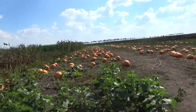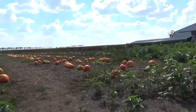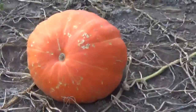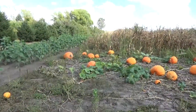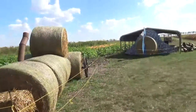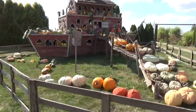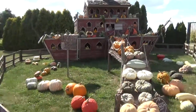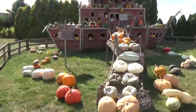Oh look, a giant turkey! This one is almost like a peacock color — so green and blue. And there's the actual pumpkin patch where they grow the pumpkins. Wow, there are some big giant pumpkins back here. Look at the size of that one over there. There's a peacock. There's where they do the hay rides. It's two of each kind of pumpkin — now I get it. That was art. I love it.